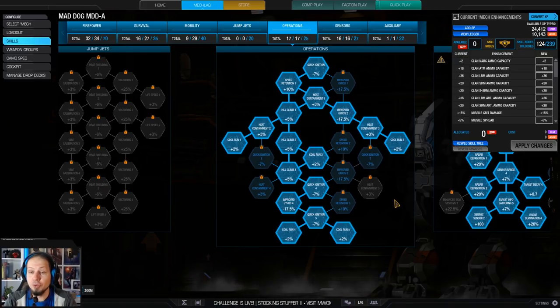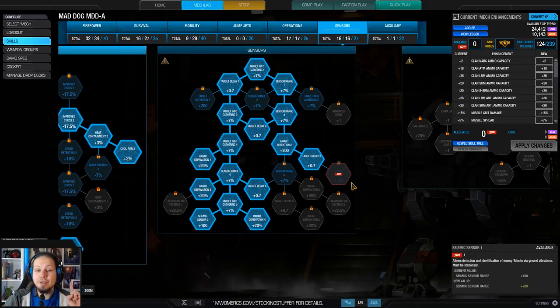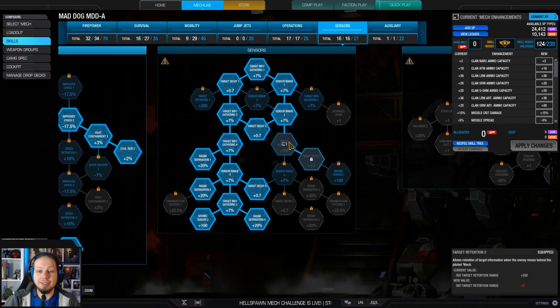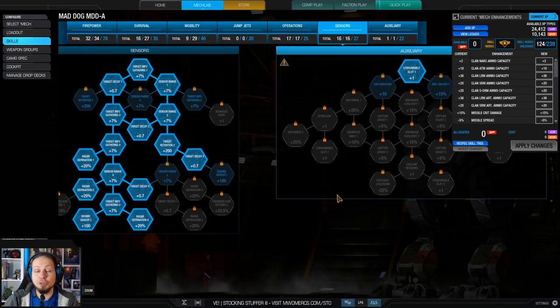We are running full cool run on this side here. We are running 60% radar deprivation and almost full target decay. So there's only one node missing down below here. We're running almost full target decay, and we get a little bit of sensor range and target retention as well. And I have a seismic sensor on top of my consumable slot here.